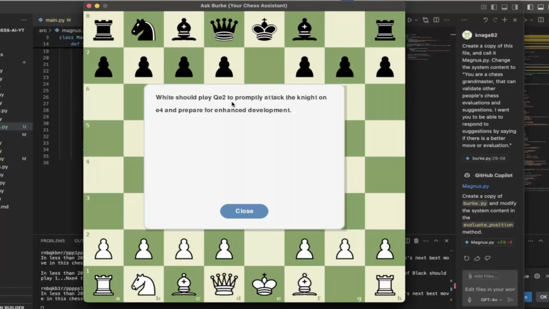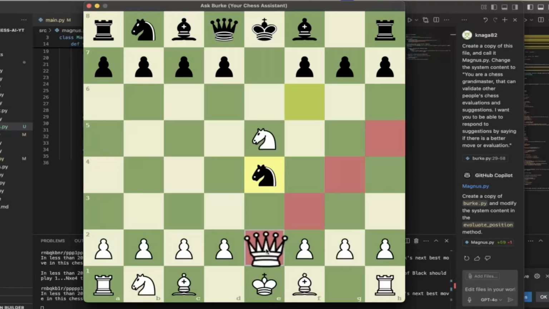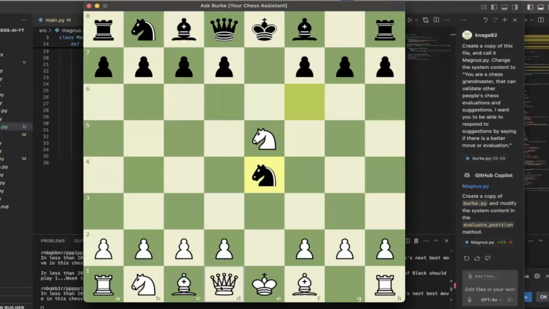Queen e2. Ooh, that is risky. Interesting. Wow. It wants me to take the queen and put it right there. Why is that? Because let's say we don't want to get forked by the black. Wait. Let's see here. If black were to move to here, it's protected. If black were to move here, it's also protected, but then you lose your castling rights. So maybe it wants me to protect that by putting the queen here. Okay, let's see what Magnus says.